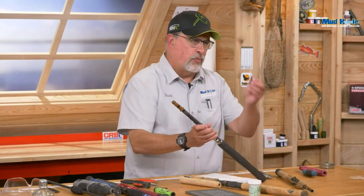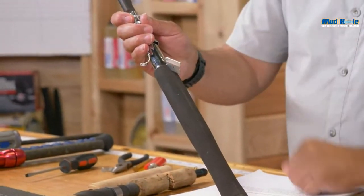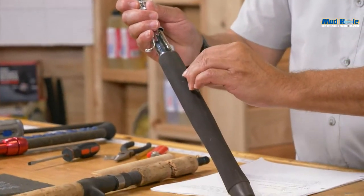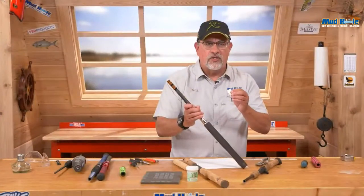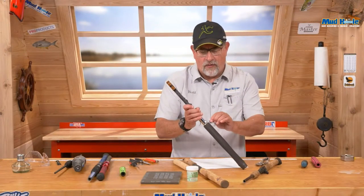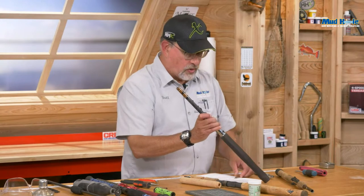is we'll just take a razor blade and go down till we can start to feel where the blank is in that grip and just carefully slide it down that grip all the way to the bottom. I'm not forcing that razor blade into the blank, I'm just cutting through the EVA. Practice on something so that when you're replacing a grip on a $400 spin rod, you're not going to damage that blank, because really that's what it comes down to.